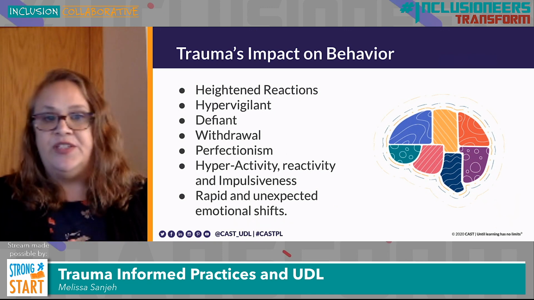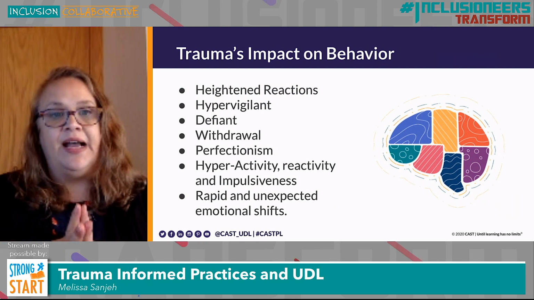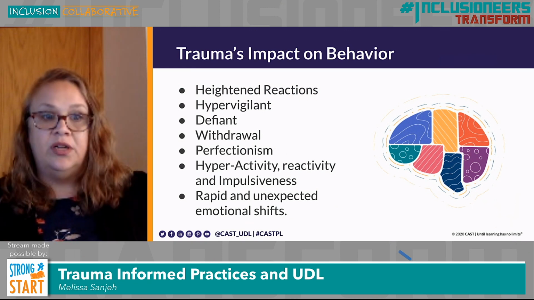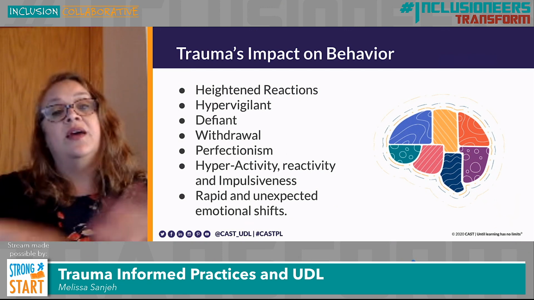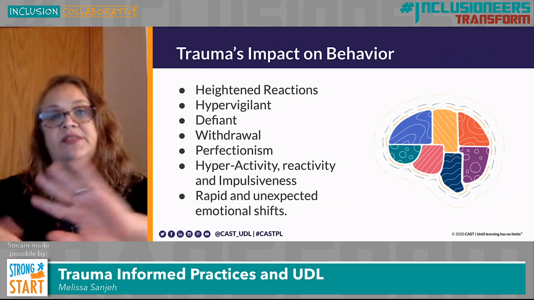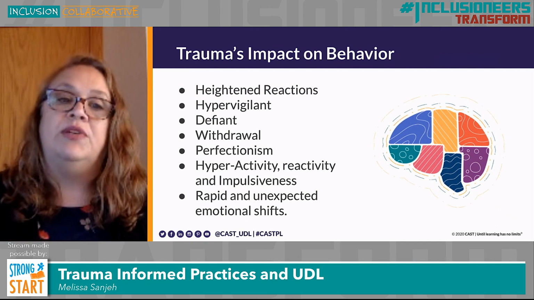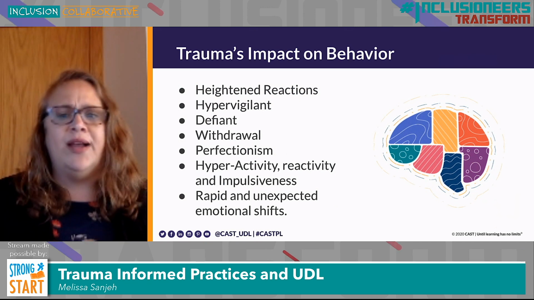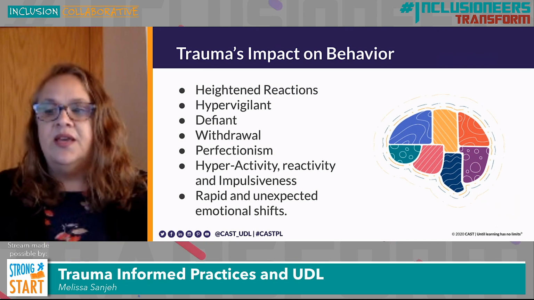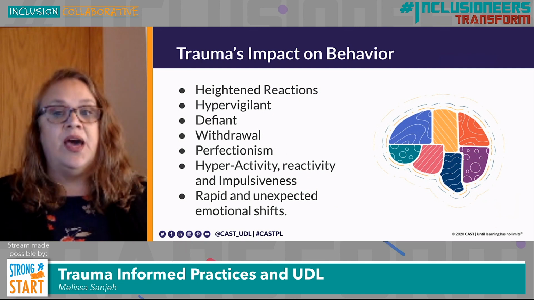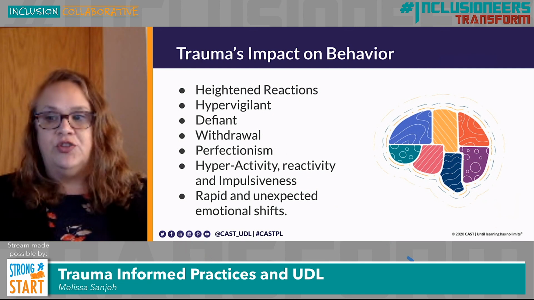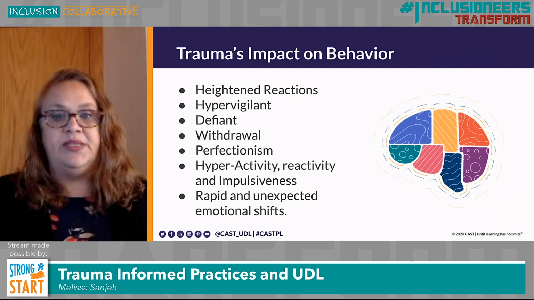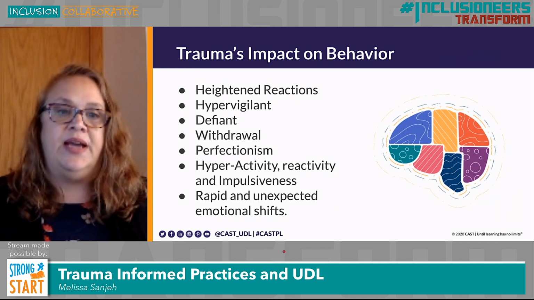Those students are hypervigilant. Sometimes they are defiant. Sometimes students impacted by trauma can withdraw. So you have students that will externalize some of what's happening with them, and students that will internalize it. Some will be defiant and some will withdraw. Some students will go to perfectionism in terms of trying to find a way to make sense of their environment. Some students become perfectionists because they want to make sure that they have control, and if they can be the best student, the best person, then maybe some of these other things wouldn't impact them as much.